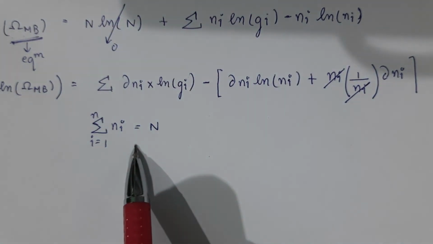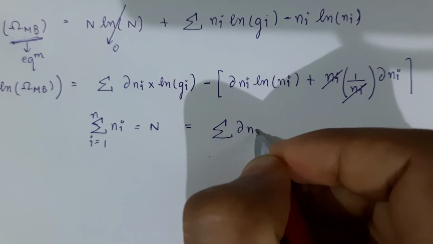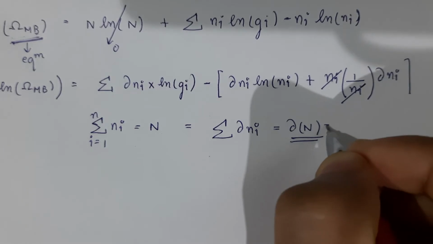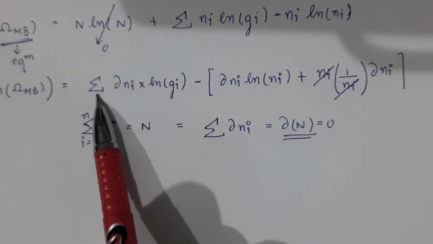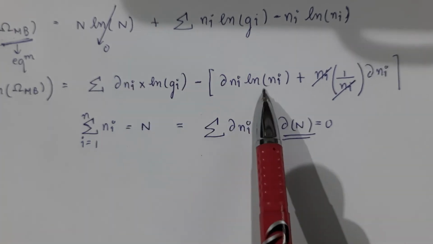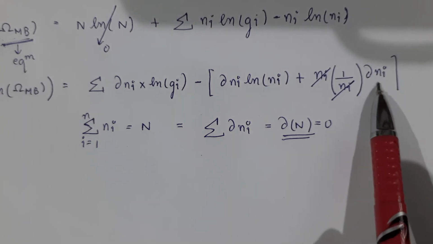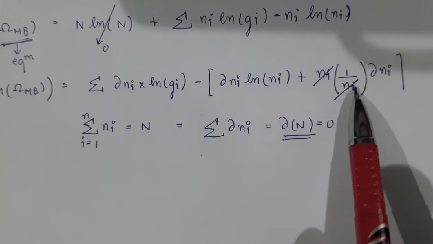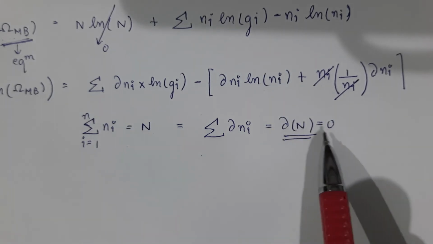Now if we differentiate this expression, we will get the summation of d of Ni is equal to d of N, which is a constant, so it will be 0. So in our expression we can observe that this summation sign will distribute over these two functions, and when encountering this d of Ni, it will get a value of 0. So in the next step I am going to omit this term, because after dealing with the summation factor it will get 0.